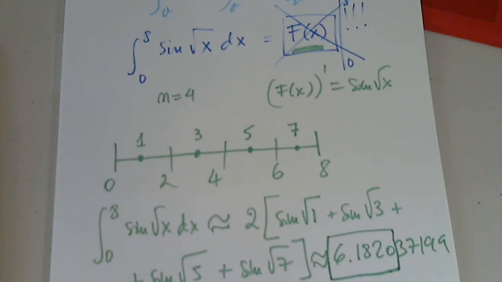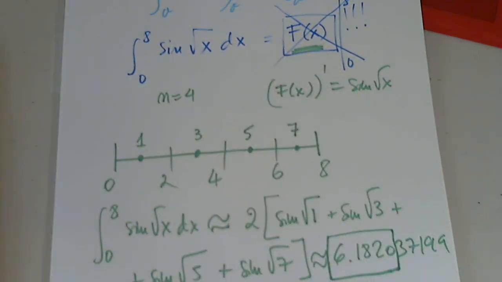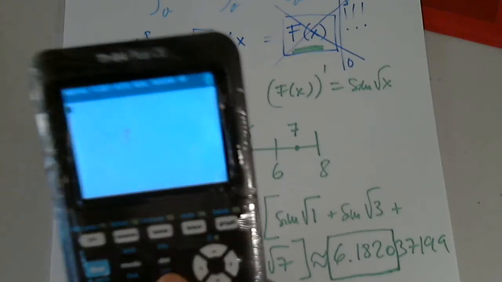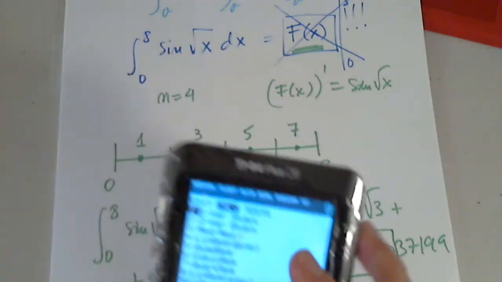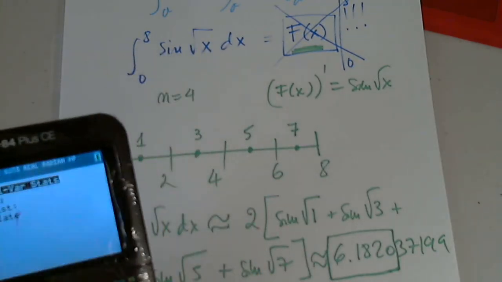So we will always have a way of approximating if we cannot determine the exact integral. We will always have a way with the midpoint, leftmost point, rightmost point, and you choose or you are given the number of subintervals. The reason I'm using one variable stats is because it's easier for me to add them up. I'm not going to add them up by hand.